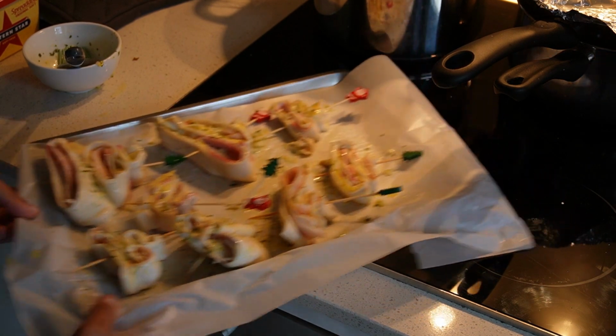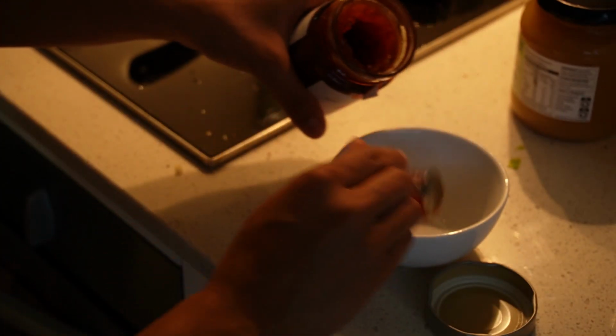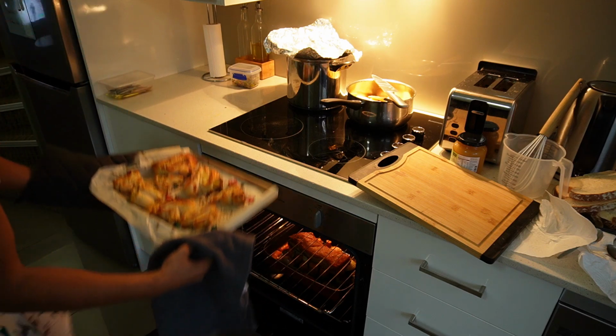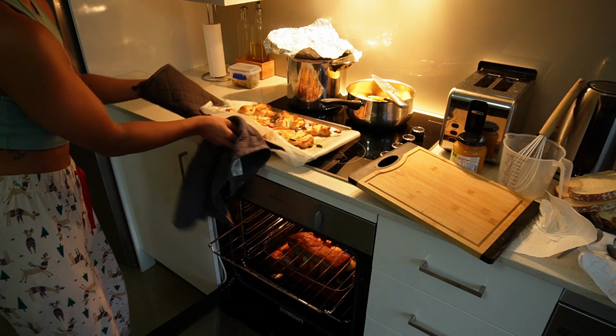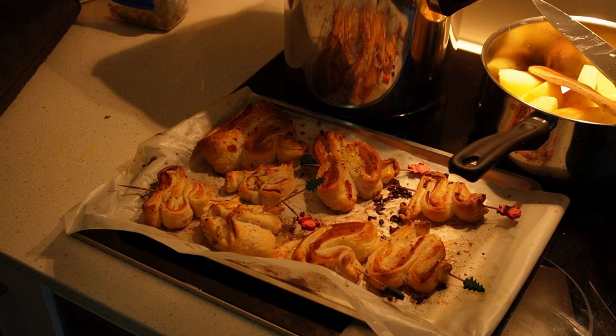So I basically just basted them all in that garlic butter that I made earlier. And then my chili jam dip going in there. So I shoved those in the oven for about 25 minutes, and I'm gonna move the pork up to the top shelf to cook a bit quicker.